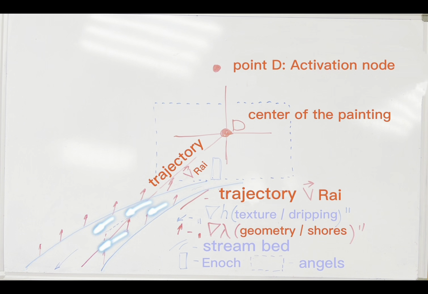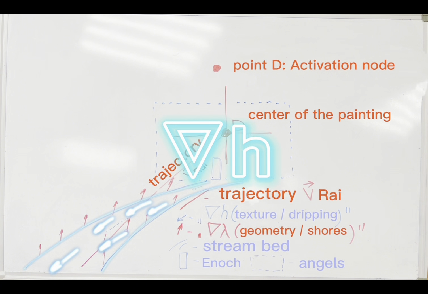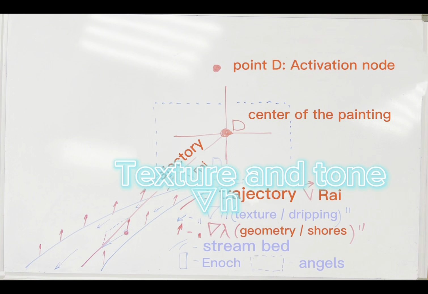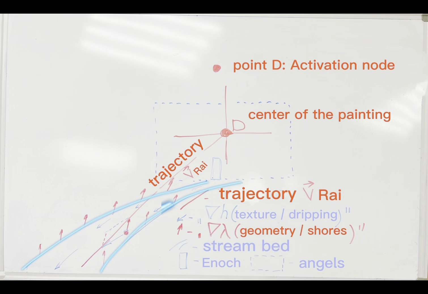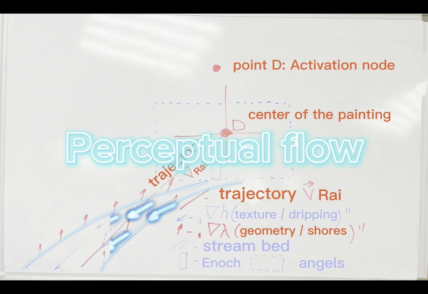The blue arcs and the co-directed blue arrows represent the gradient nabla H, the direction of texture and tone. The blue arcs form the spatial field of the riverbed itself, while the blue arrows indicate the direction of the perpetual downstreaming of the gaze across the surface of the canvas, setting the trajectory of photon movement. These are the power rails of the directed vector stream Rai.